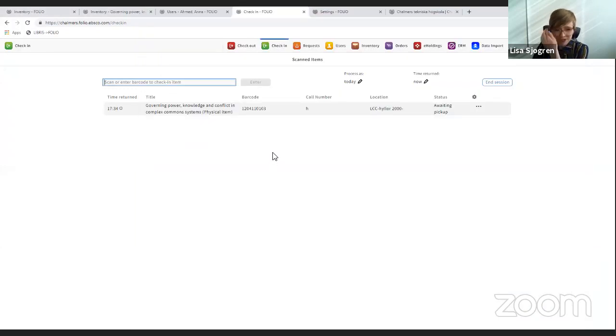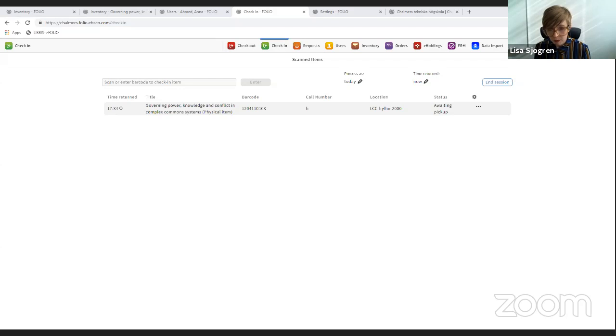Okay, that didn't work very well on my computer, but what you saw, a very short glimpse of, was the actual hold slip that we will be able to print on our receipt printer, which I don't have at my computer here, and then we will put it in the book so that we can find it. So that was what it looks like.